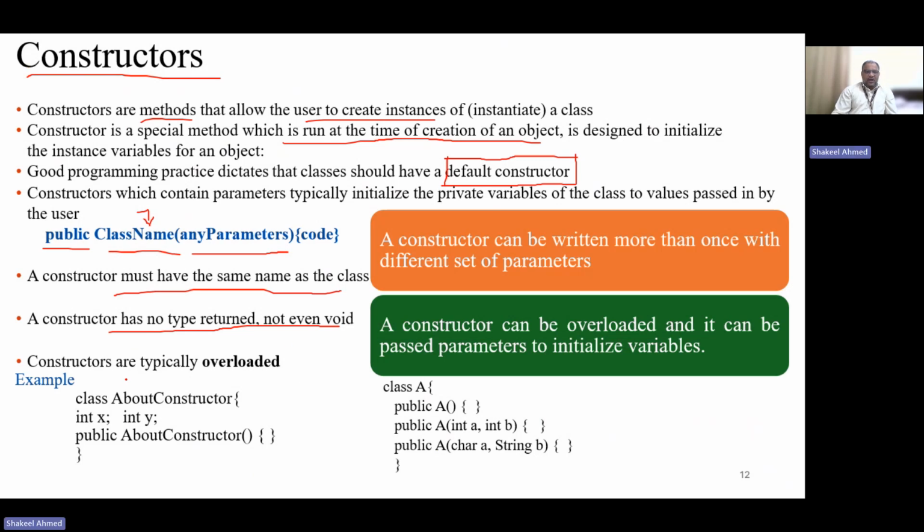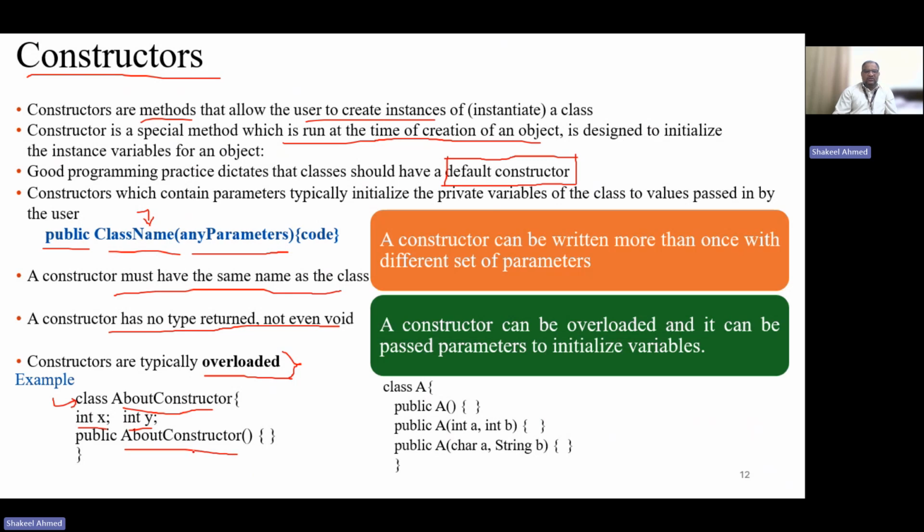The important thing is constructors are typically overloaded. What we mean by overloaded is that the method name will be the same, but the signature will be different. So let's look first at a class. Now I am declaring a class with a constructor. You can see we have some variables defined, and then the class name and the constructor name are the same, and the constructor is a method.